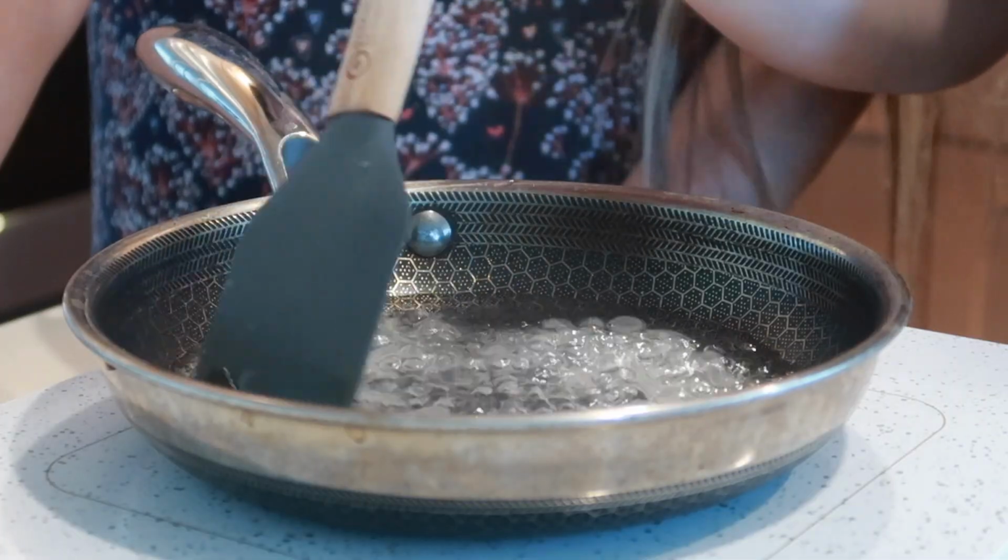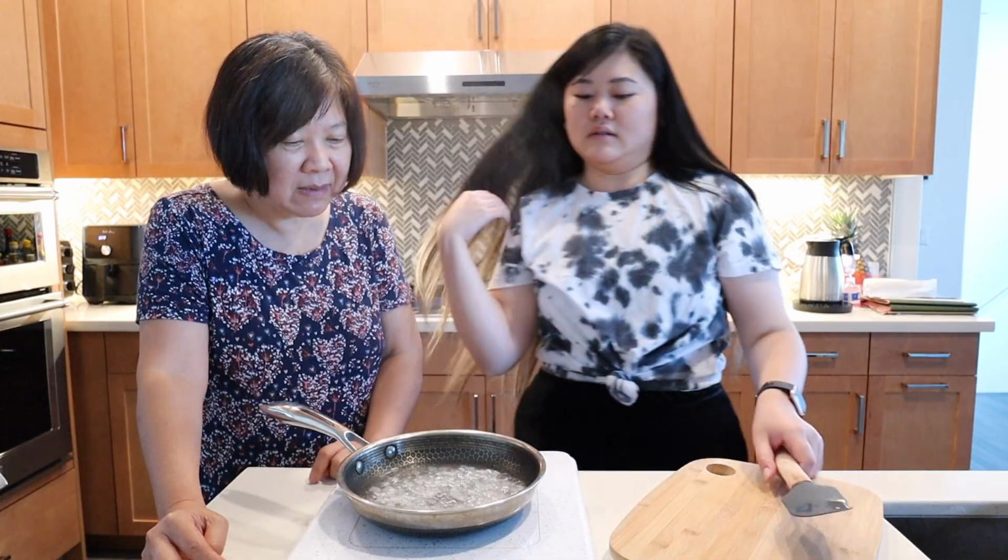Yeah. It's like boiling boba. Yeah, boiling boba, you cook it in water first. And then you put it in syrup. Yeah. True. I wonder if going through that process will help it. Okay, do you think that's good? Should we try one? Yep.